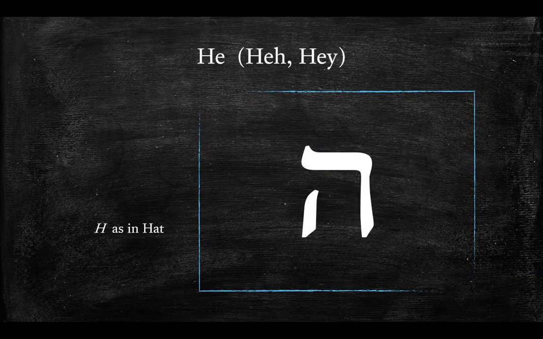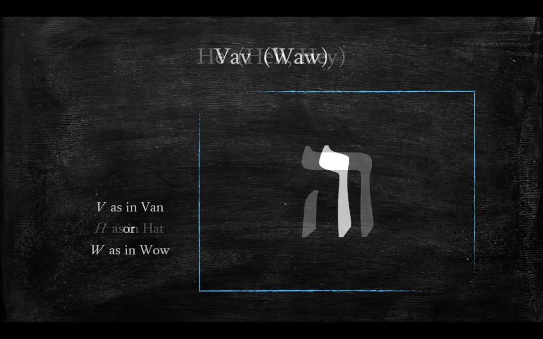Next is hey, hey. There's a hey, looks like a square with no floor, and there's a little window on the left side. That's important for this letter. There's a similar looking letter that lacks the window, and it's pronounced differently. So this is a hey, makes an H sound, hey. That's the sound that letter makes.